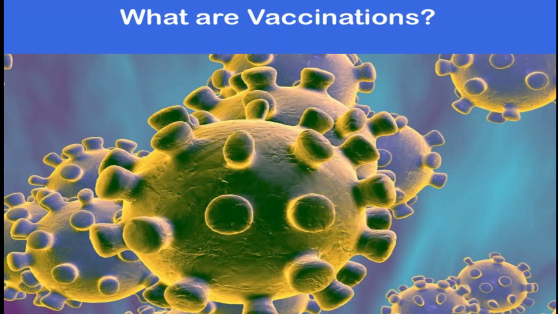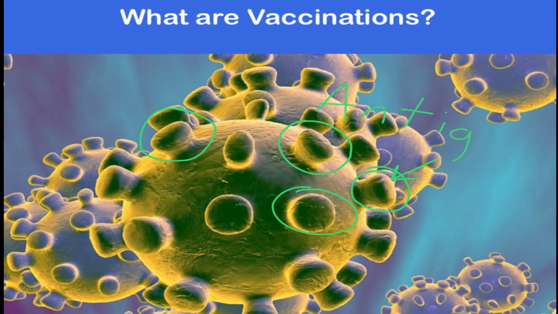Before I talk about vaccinations, I'm just going to talk about some basic biology of infection and how we protect ourselves. The first thing to say, this is a COVID-19 virus, and on it you can see these projections, and these are known as attachment proteins. These are the things that attach to the cells to gain entry. And any attachment proteins, you can find them on bacteria as well, they're known as antigens.